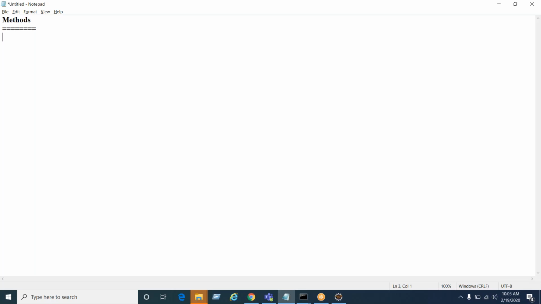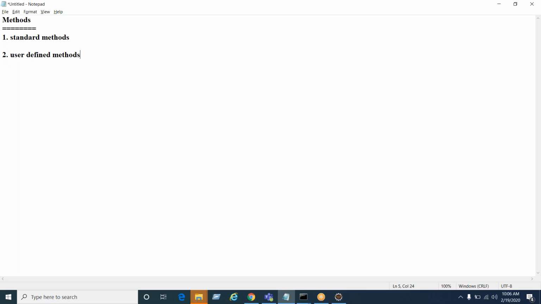See, in Java, we have two types of methods. One is standard methods, and the second one is user defined methods. Standard methods means the methods which all come along with Java.